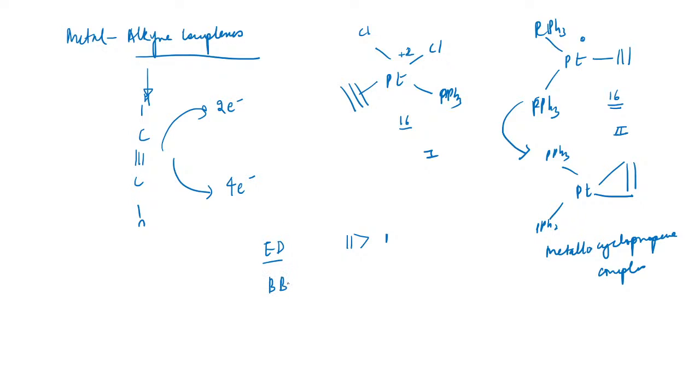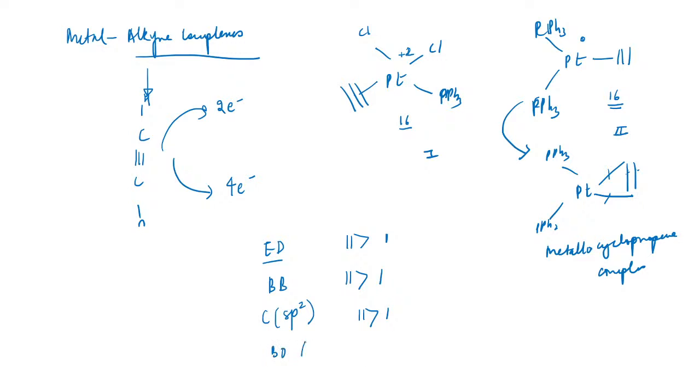Now if I compare the back bonding character or extent of back bonding in the first and second complexes, you can see that with this alkyne, it's making two bonds in the second complex, and in the first case it's making one bond, okay? So back bonding extent is greater in the second than the first. Now if I compare which carbon has more sp2 character, definitely the second complex has more sp2 character because now it's an alkene, but in this case it's an alkyne, so it has sp character.